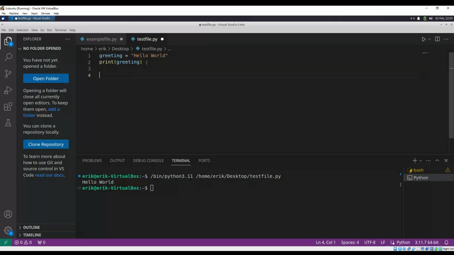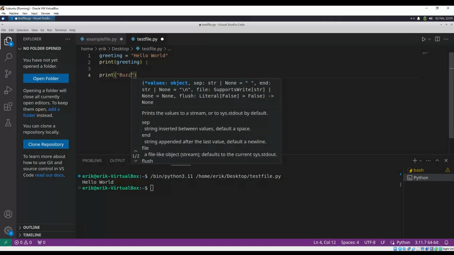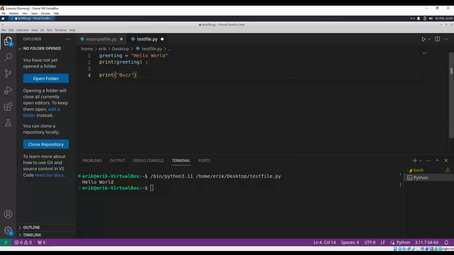We'll do a couple more examples. We'll have the print command, and then we'll assign it a string. And then we'll create a variable, assign it a value.